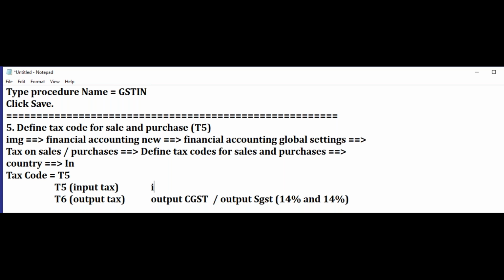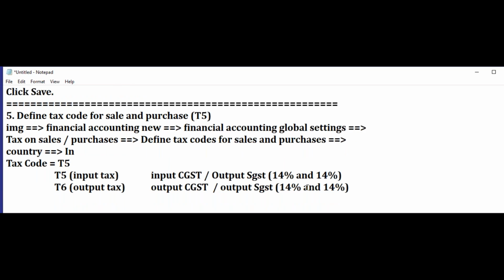Then in this case, just put CGST, then output SGST, 14% and 14%. This is what we have done.